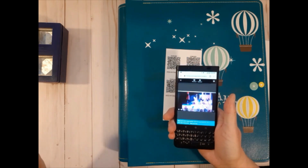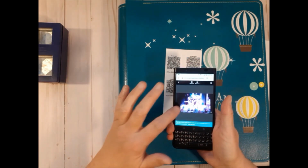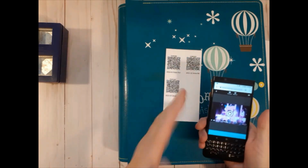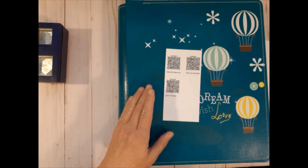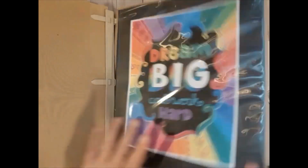So this is great if you have kids in performing arts like I did, play on sports teams, dance, whatever, right? To add the motion and the action and making your album that more complete, you're all done. Look at a scrapbook page.